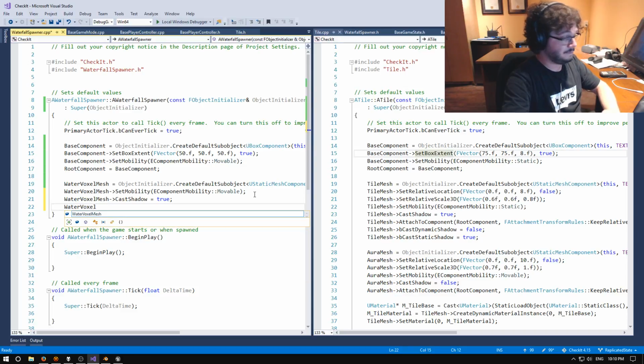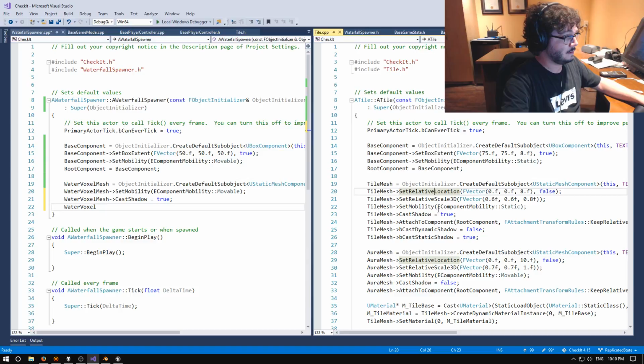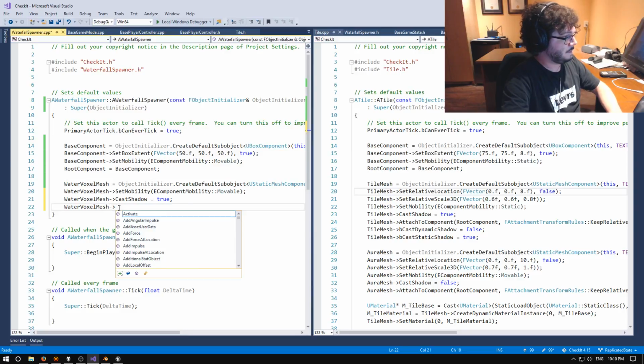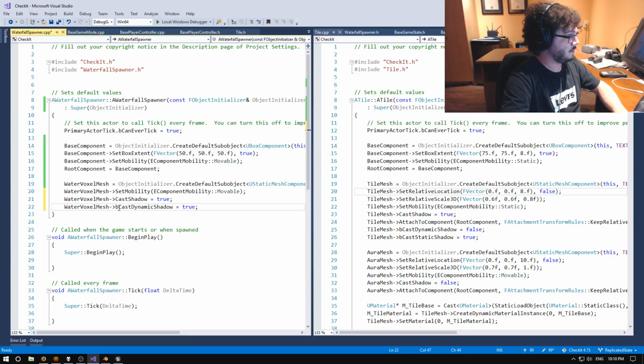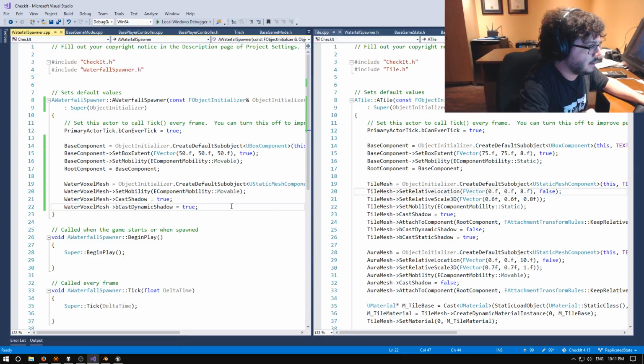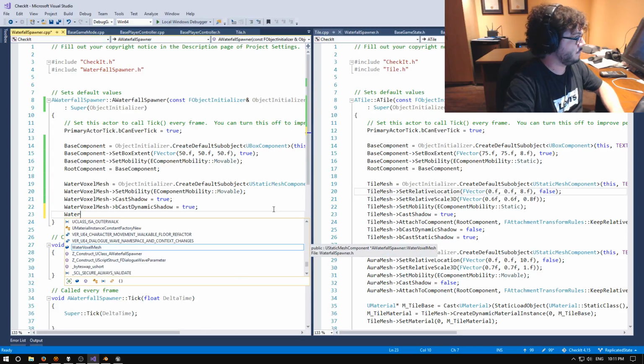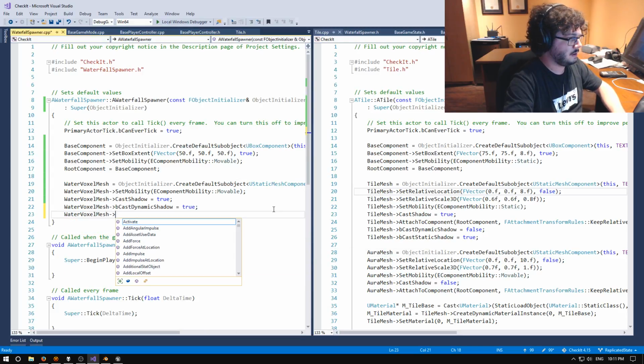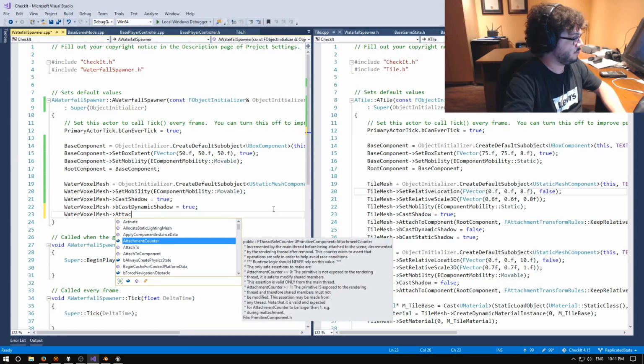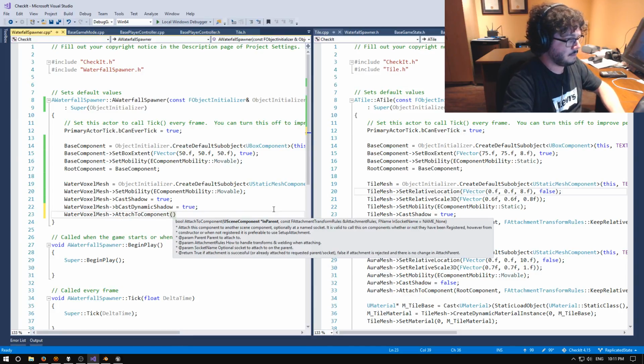This could end up being a performance nightmare, but and then water voxel mesh, attach two components.